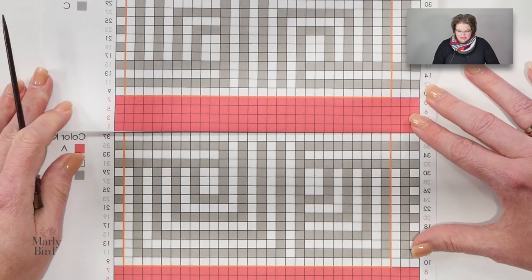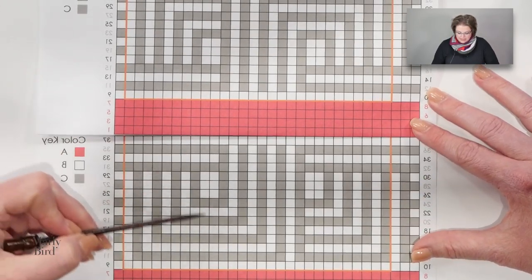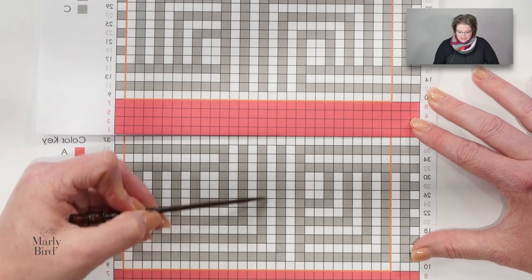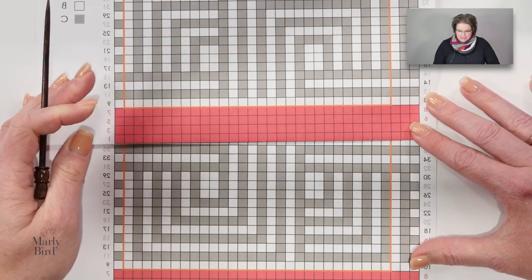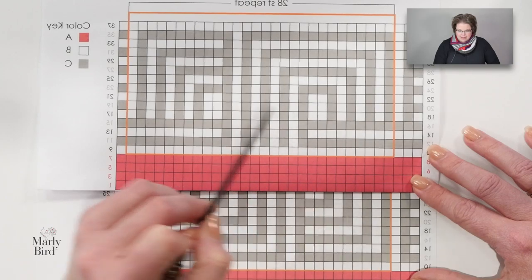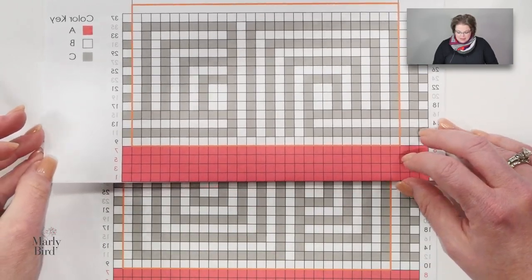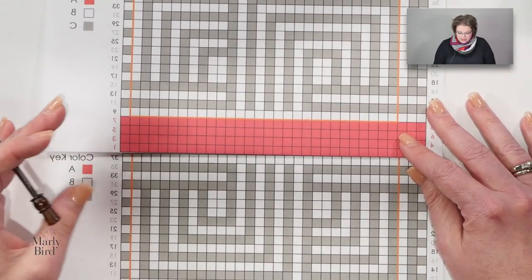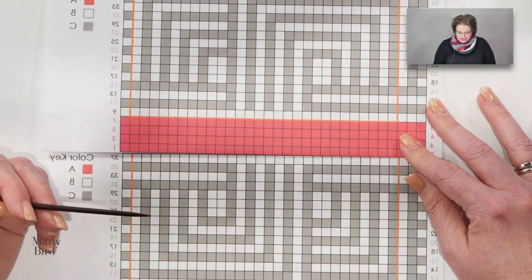What I want you to notice here is as you're looking, can you see down here in section 5, see how it looks like it comes down, across, and then up? And then see in section 6, I'm going to pull this down. Looks like it continues up, comes around and like this. This is what I mean about these two sections. They sort of mirror each other, okay? They work with one another in tandem.